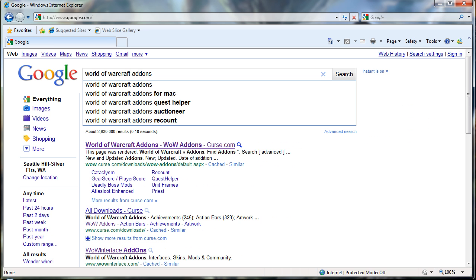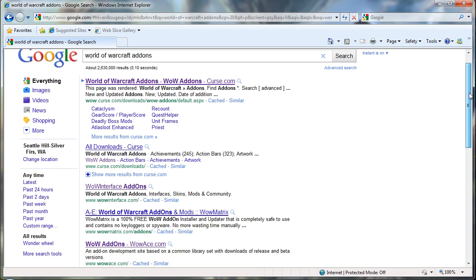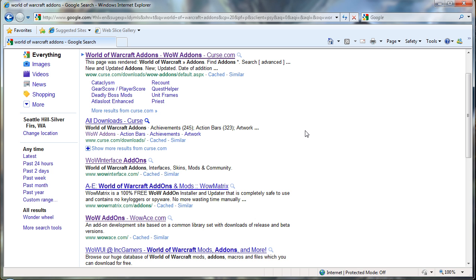There are many different websites dedicated to World of Warcraft add-ons where you can read descriptions and reviews to see if the add-on is the right one for you. WoW Interface, WoW Ace, and Curse are several popular examples of websites that provide access to WoW add-ons. Your friends probably have recommendations on add-ons that might be helpful for you as well.